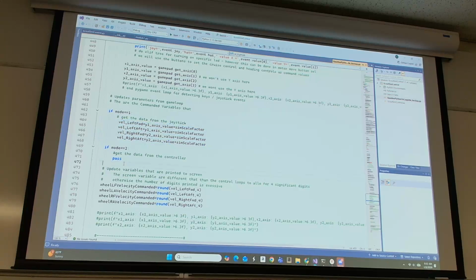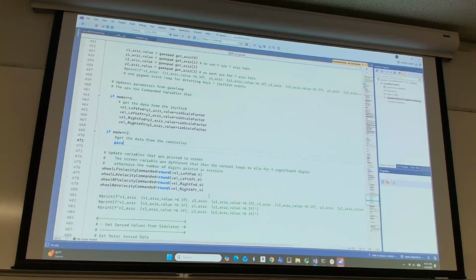I'm going to pass on this. And you guys know about the pass command in Python? It means just skip it. So like right here, I can stub out the code and put a pass underneath it and it'll ignore it. If you don't know that, powerful. If you know it, great.